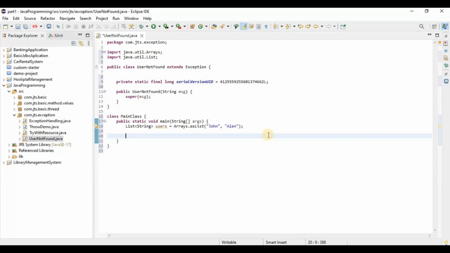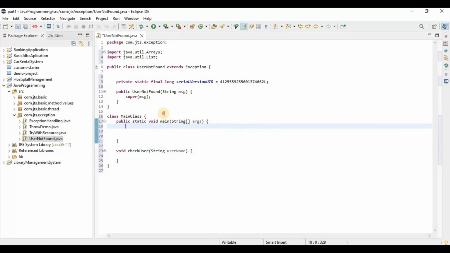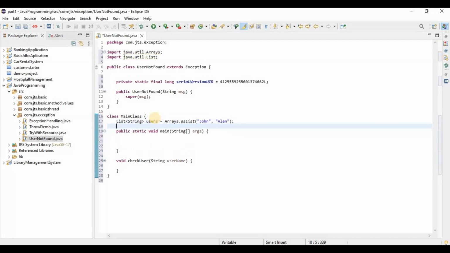Let me create one method outside of the main method: public void checkUser, which will take the username. Here we will check this particular user. We define the list outside so that we can access it from outside of this method also.